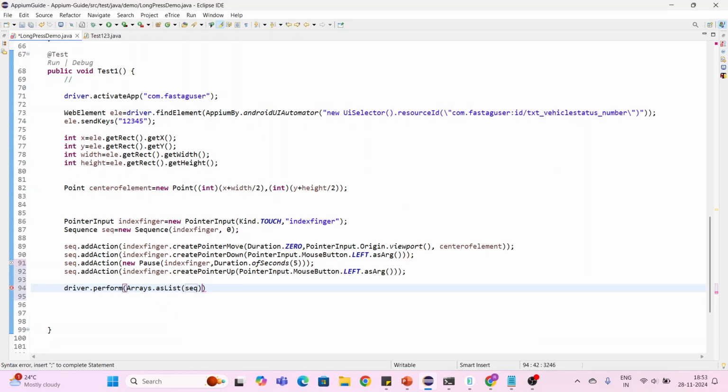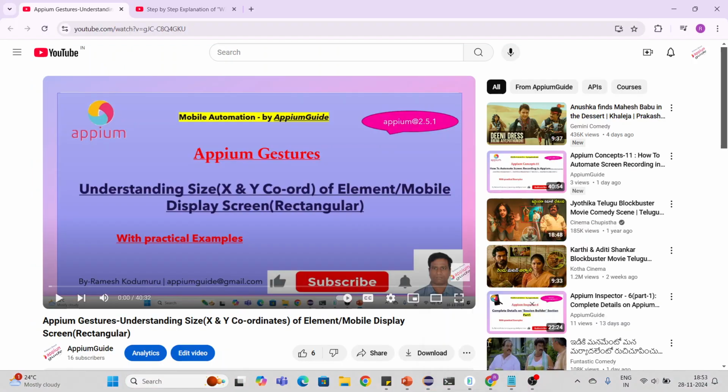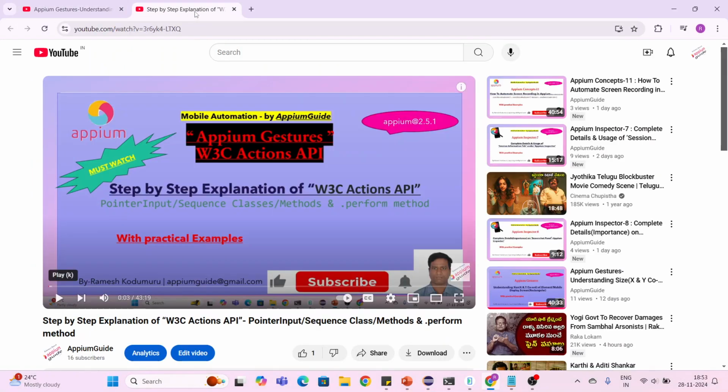Regarding this, I have discussed very elaborately in another video. Please go through it. I have explained exactly what the pointer input, sequence and perform method are.